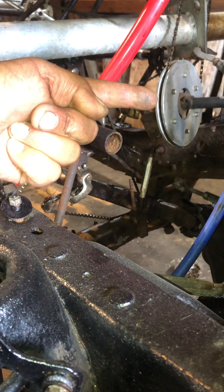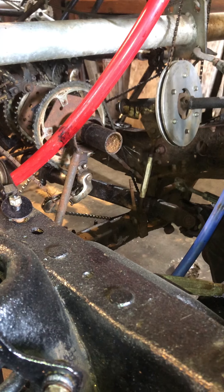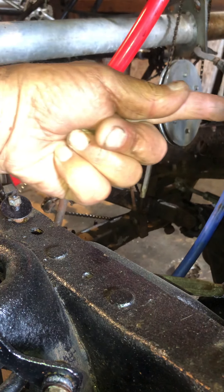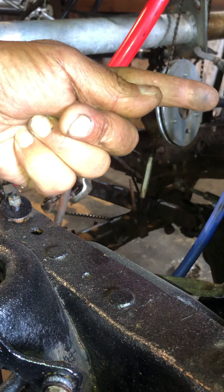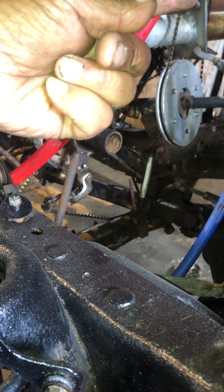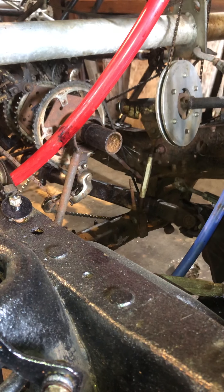This sprocket right here with the guards on both sides — that's the steering chain. I'll give that a spin so you can see it in action. This is the end of the steer box — a Ford Ranger steer box. The steering shaft has a universal joint here so it can bend. I just have it bent down so it can meet this chain — that's the steer chain.